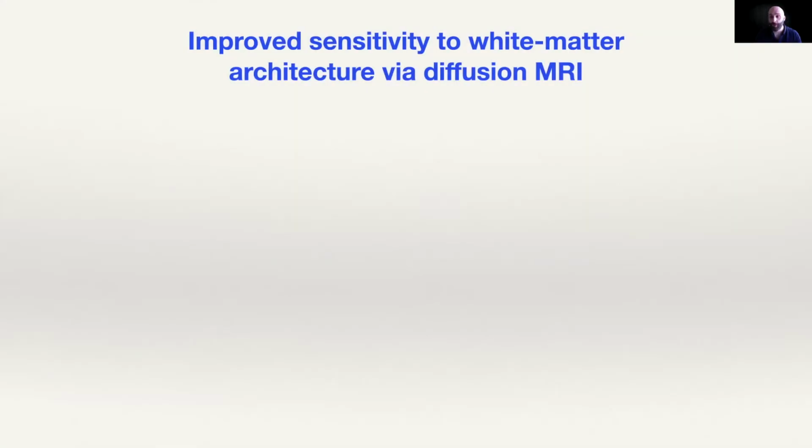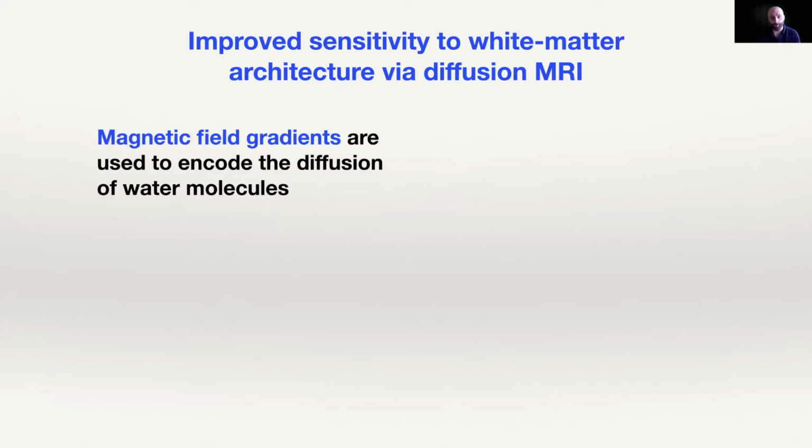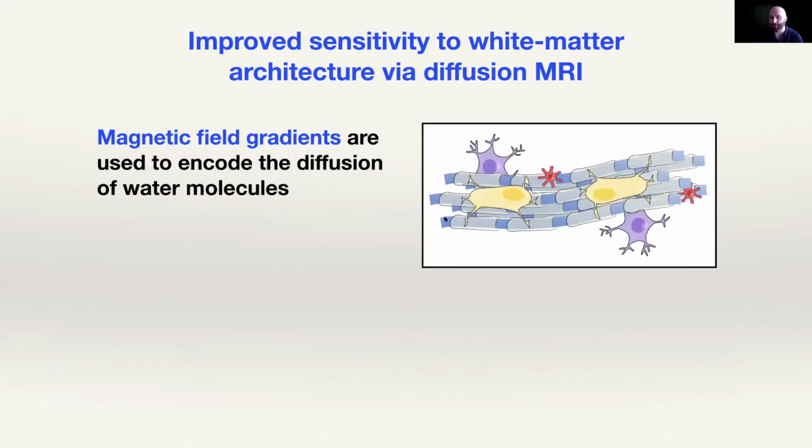We're using diffusion MRI to do that. The basic way we use it is magnetic field gradients. The key thing is that, for example, if you have a fiber made of axons in blue, you have this myelin sheath in sky blue, let's say, the astrocytes, oligodendrocytes, and glial cells. That's a very pictorial vision of an axon, but why not? Of an axonal bundle.